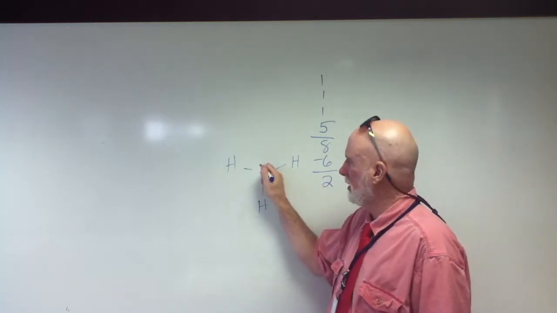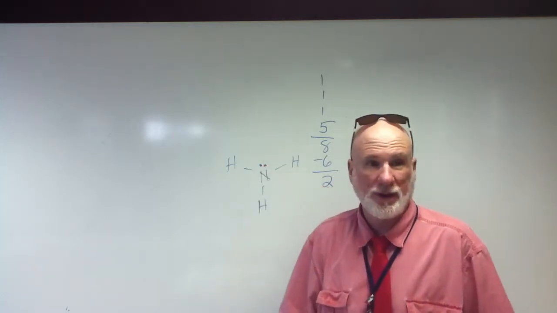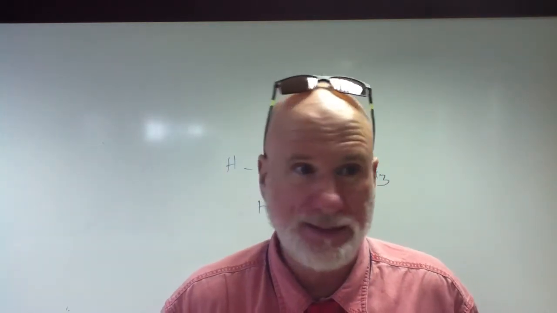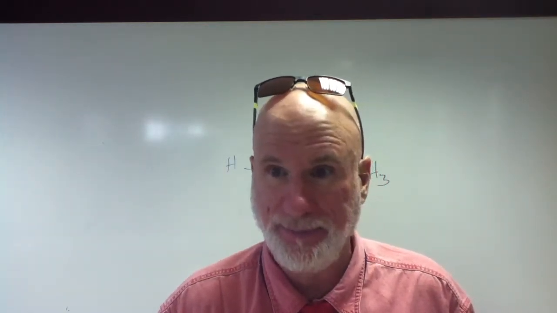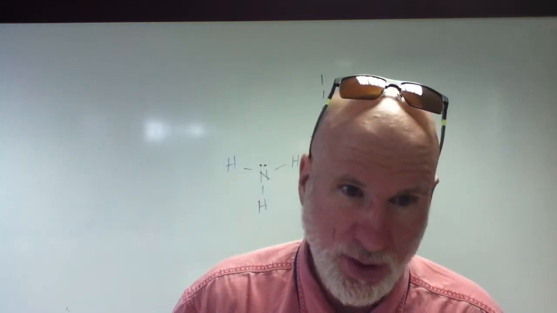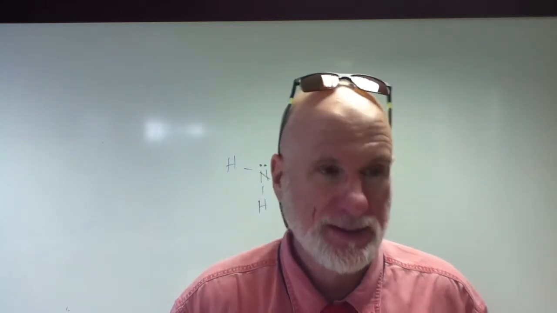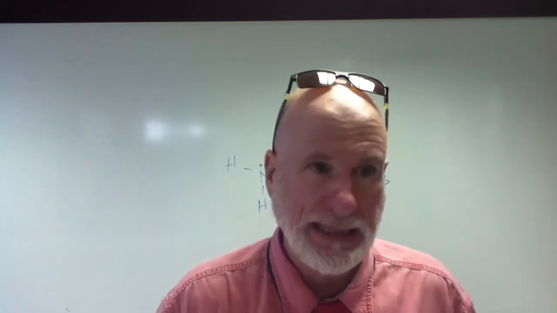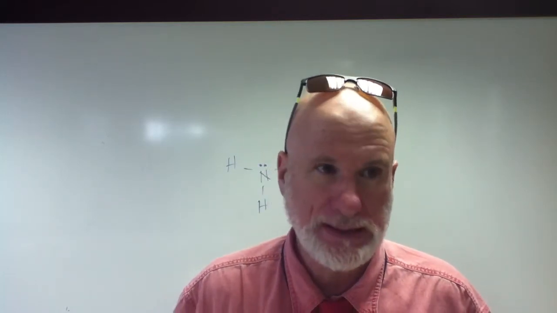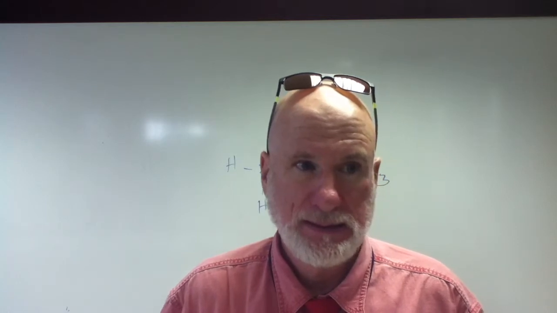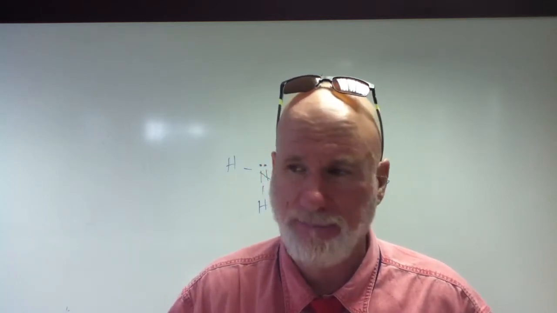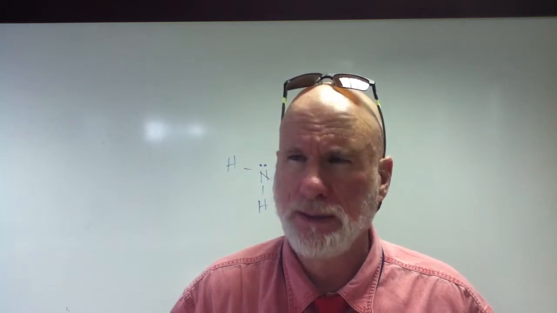I've got to put them here for 2 reasons. I have nowhere else to put them. I can't put them on the hydrogens because they're already complete. 2's it, right? Because they want to be like helium. We don't use the O word, right? Excellent. O word, octet. We don't use that. Octet is for aliens who are not as bright as humans. Yeah, we don't use rules of thumb. We don't like those, okay? So, right.